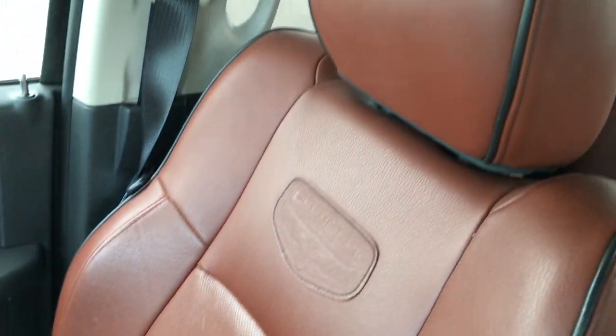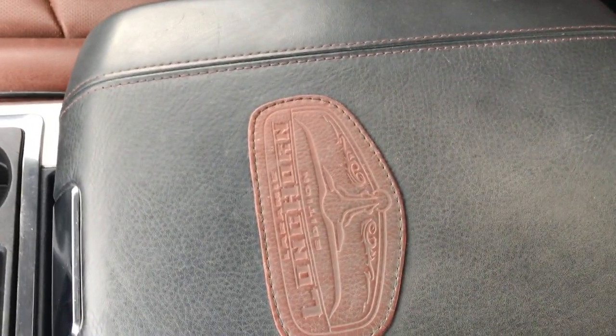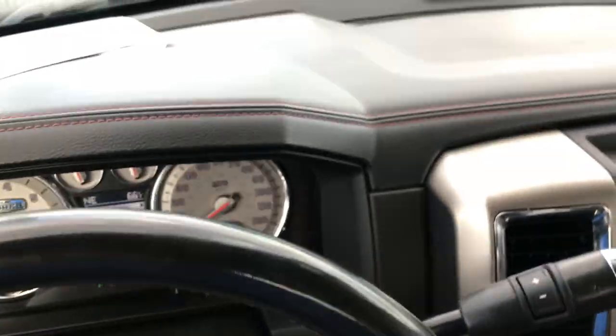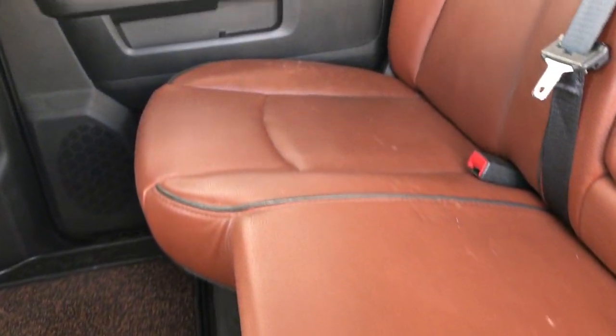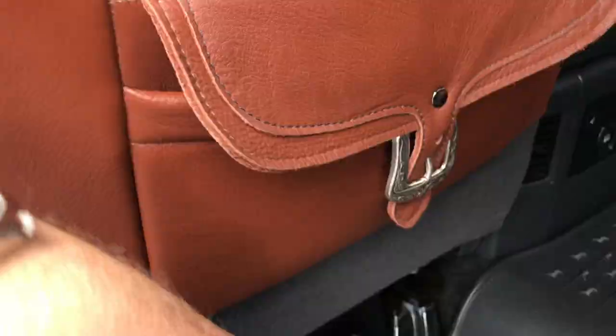Passenger seat has no rips or tears — just a little bit of wear at 70,000 miles. Passenger floor mat and carpeting is very clean as well. You get this really nice embroidered badge on the armrest. Back seats are very clean as well, no rips or tears back there, just a little bit of wear. You've got storage underneath the back seats, and in-floor storage bins that you can remove. You have all-weather floor mats throughout the back, and these back seats are heated as well. You also get these little saddlebag pouches — kind of neat. It does have the latch child safety system for car seats.